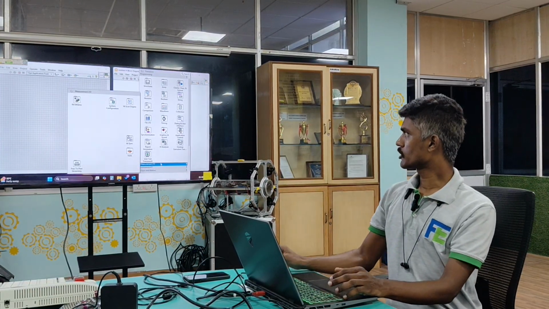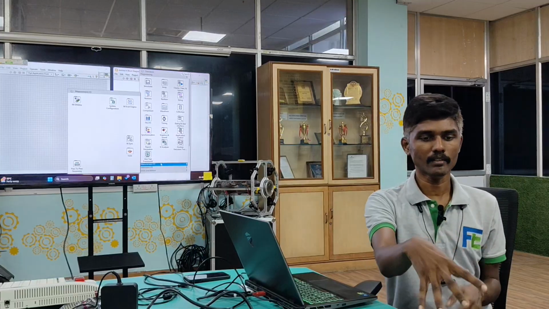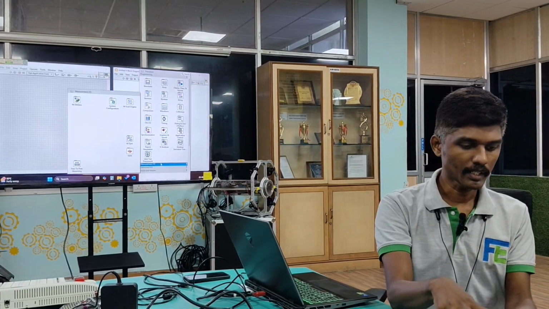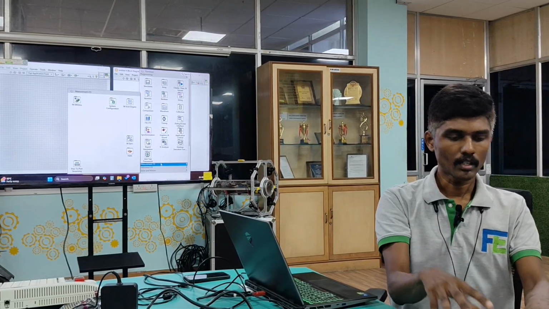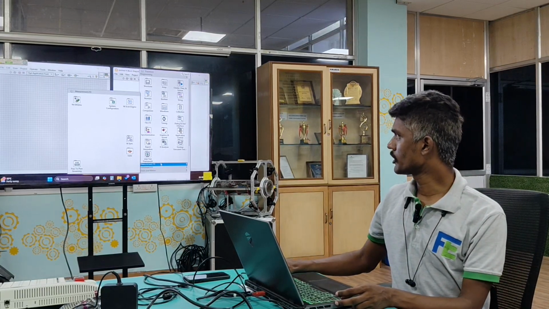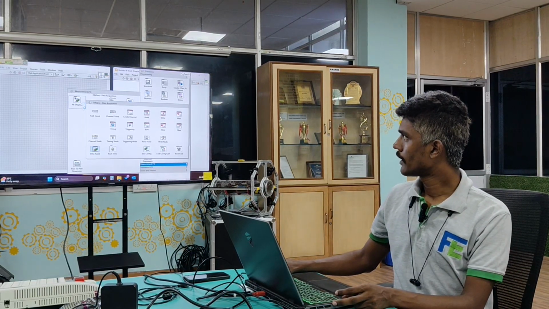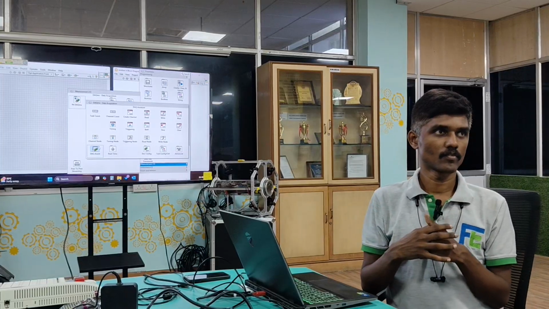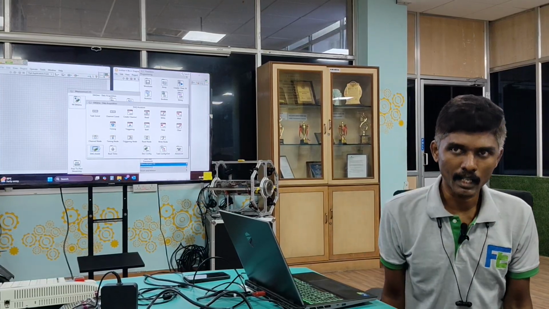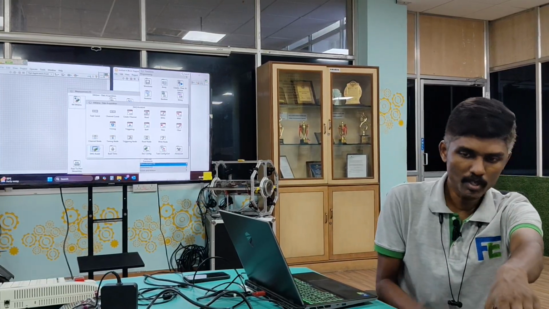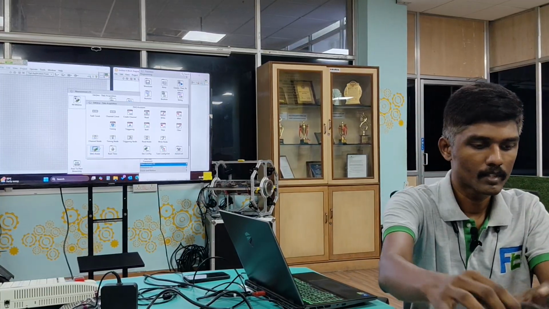So I will go to Measurement and Automation Explorer. I want to connect with the hardware. So for connecting the hardware, I need to go with Measurement and Automation Explorer, DAQmx and DAQ Assistant. First what I will do is I will generate the analog output and ensure that my motor is running.